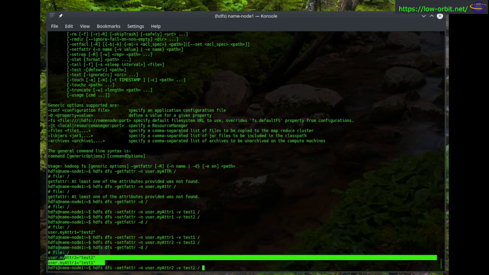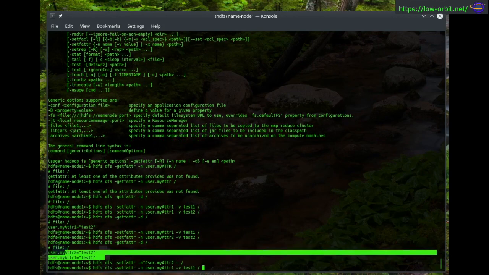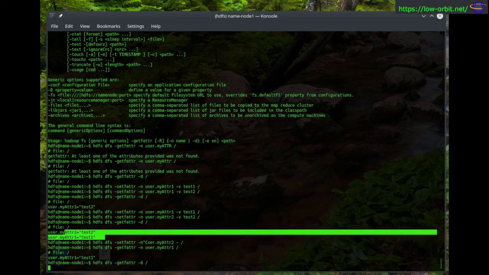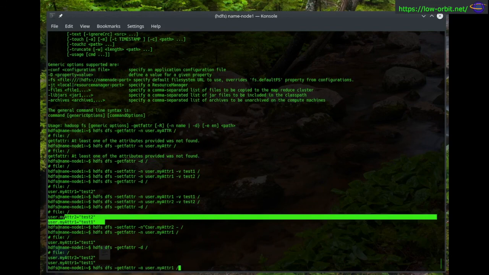So let's say if we want to delete one of these, we should be able to just say x. Actually, you know what? Before we even delete that, let's see, get, I want to get one by name. So grab this attribute by name, and we only get the one attribute. If we grab them all, we get everything defined. Okay, there we go. So let's set the attribute.